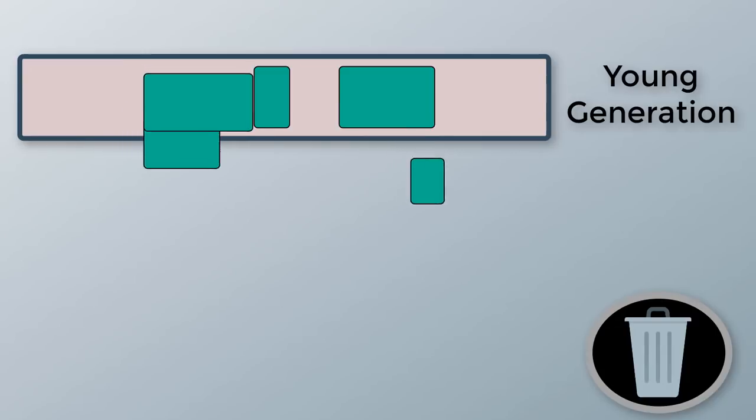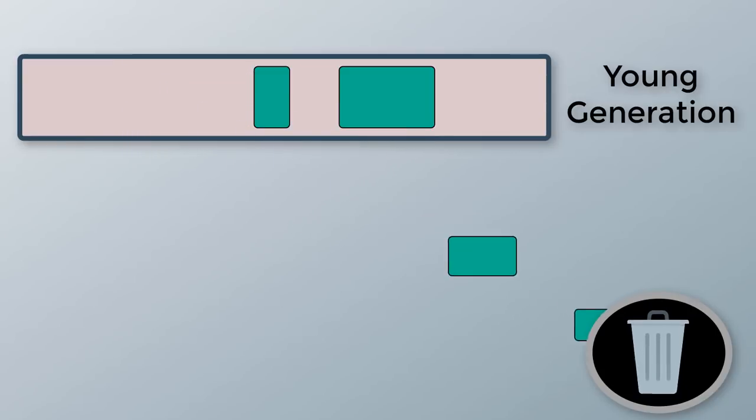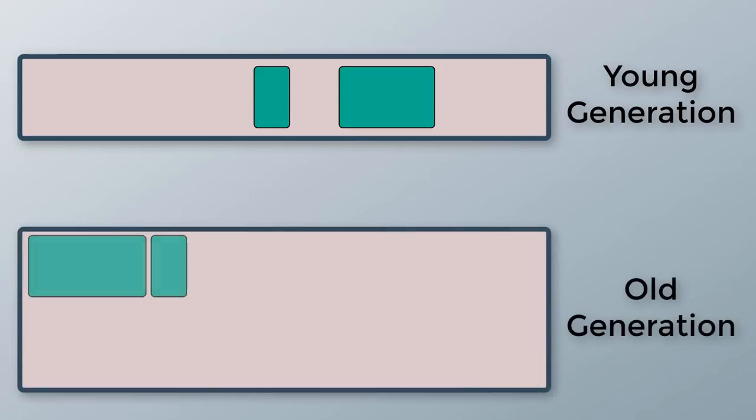This illustrates the allocation and promotion of objects in the Java heap. Allocations happen in the young generation, and the objects that grow older than a threshold age, which means the objects that survive a certain number of garbage collections in the young generation, are moved to the old generation.